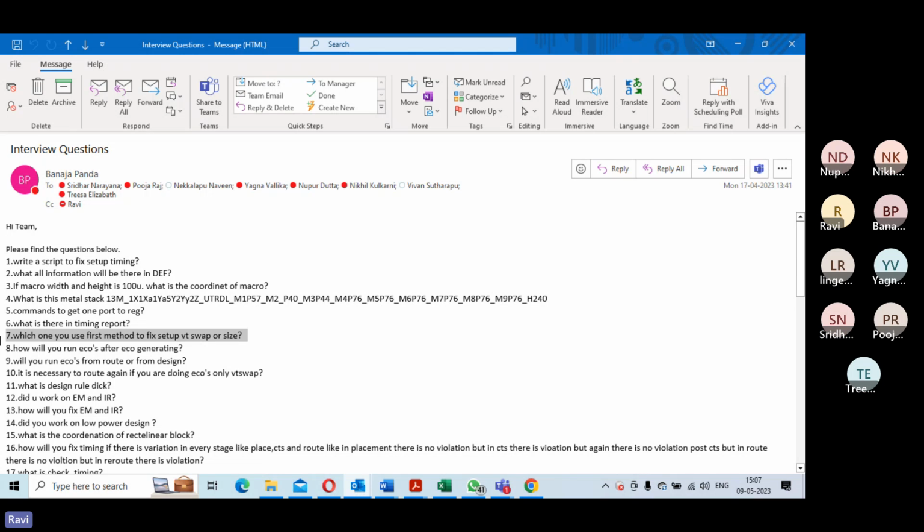Go ahead. One more, sir: if the netlist is not frozen, then we can go to the ECO netlist. But if you want to go with the ECO netlist, the netlist shouldn't be frozen, right? Yeah, because after routing, there is a functional ECO which is coming. If the ECO is too big to be implemented, then you have to restart your entire PNR. So assuming this ECO is a small file, you will implement that functional ECO.